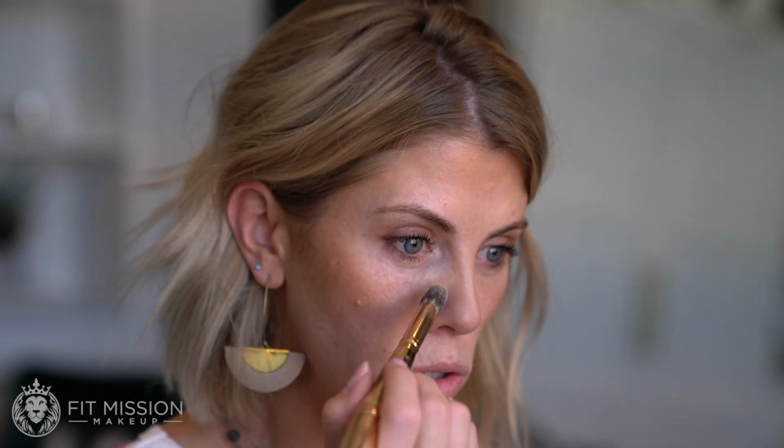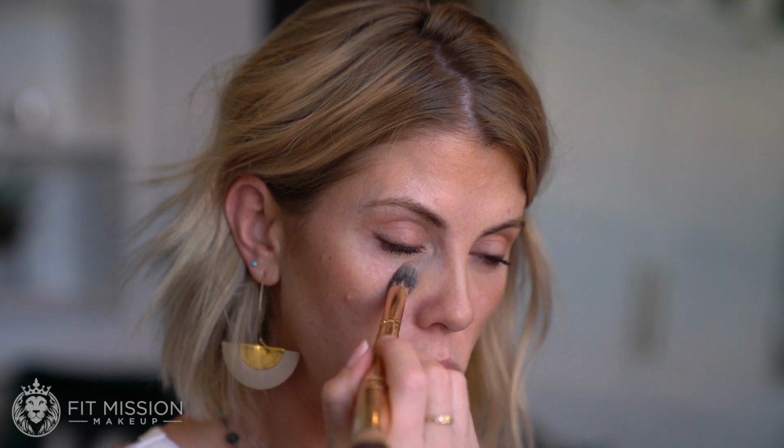Okay, then I'm gonna go in and contour my nose, because that's what I need to do. Okay, and then I'm gonna go in to my eyes and just soften those out. So I'm not putting makeup all over my whole face. I'm just softening out the areas that need my attention.